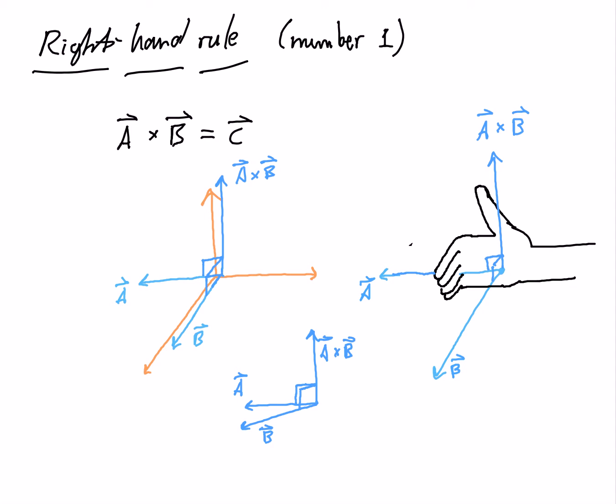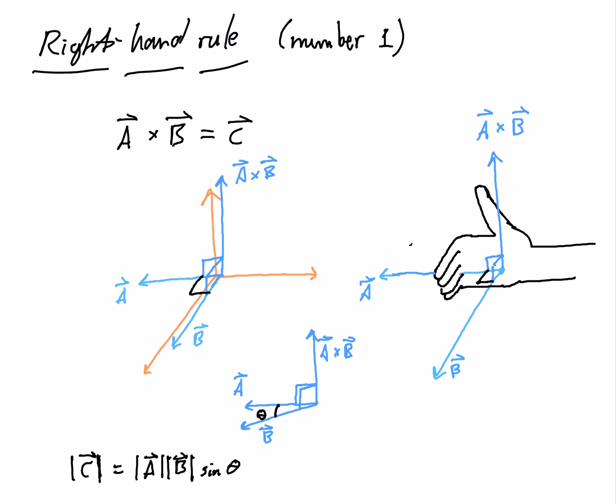What about the magnitude of C? The magnitude of C, or the magnitude of the cross product of the vectors A and B, because that's what C is, is equal to the magnitude of A times the magnitude of B times the sine of the angle between them. So theta is the angle between A and B. In this drawing over here, the angle between A and B is drawn perpendicular, so theta is a right angle, 90 degrees. Similarly in this drawing, it's a right angle, 90 degrees. In this drawing down here, however, theta is smaller than 90 degrees.